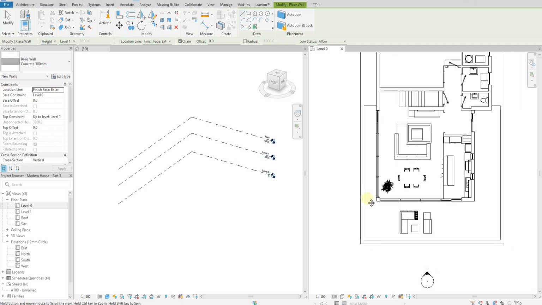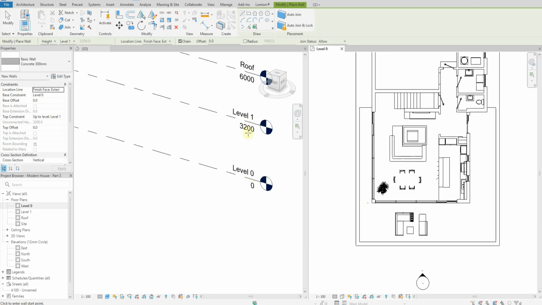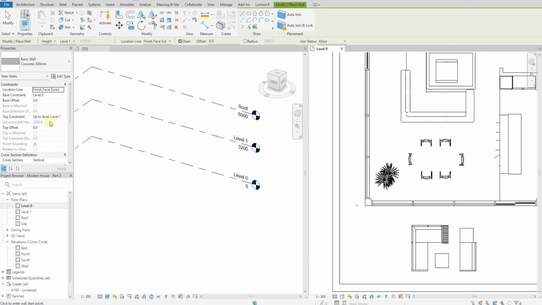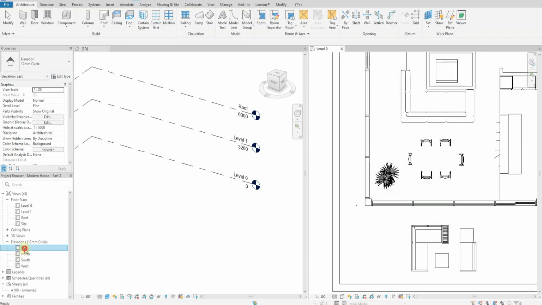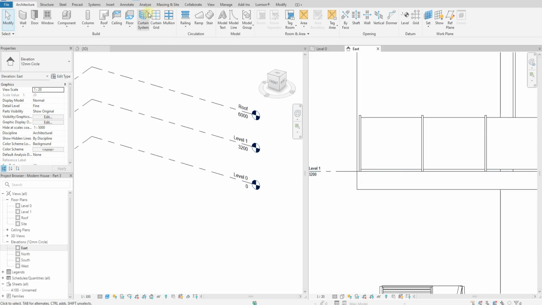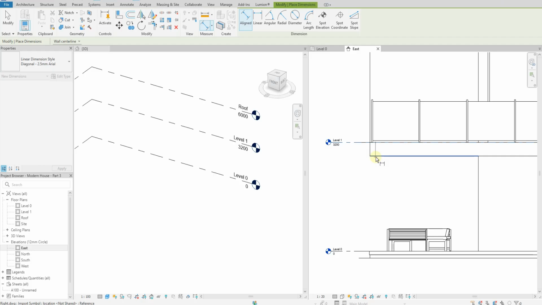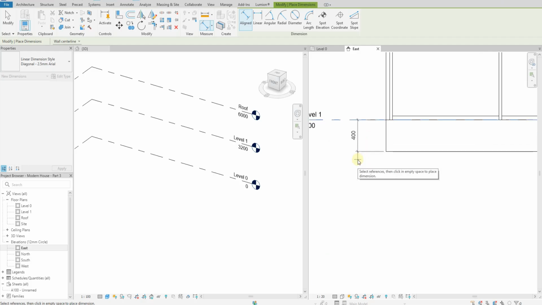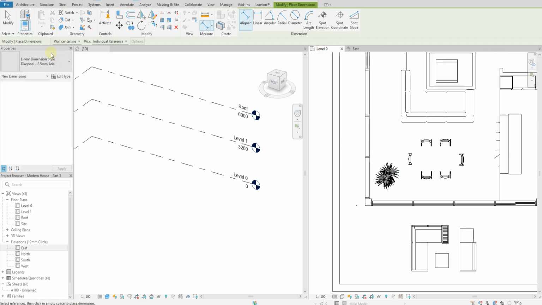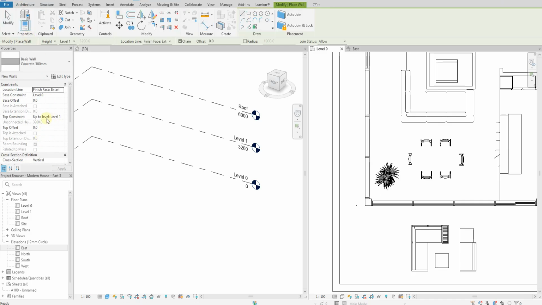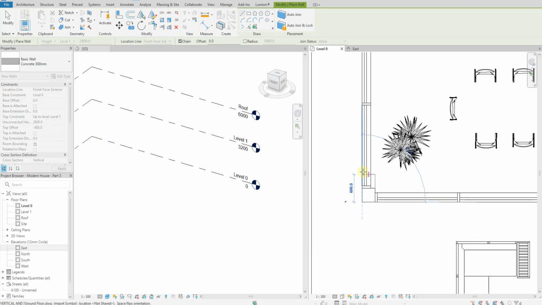Okay, so we have already set up levels, and let's use this. Let's check our elevation first. So our wall height needs to be with an offset for the floor slab, -400. So let's use our wall up to level 1 and top offset -400.